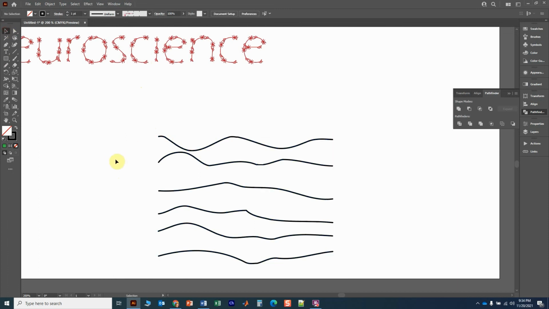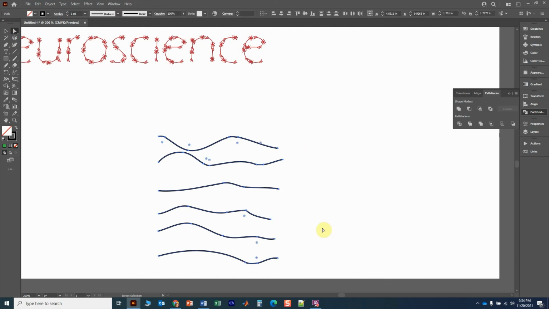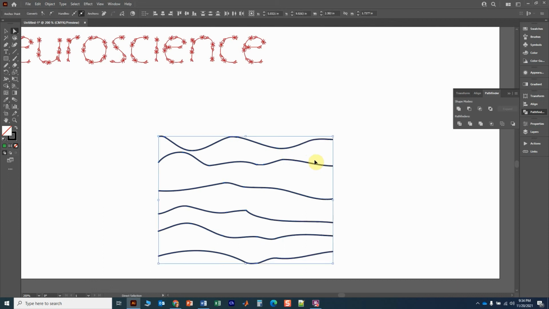Now the eraser tool is really useful. You can also use the direct selection tool. So click the direct selection tool, and then you can select these points here and press Delete. Notice that whenever I clicked on that, it deleted much more than I really wanted it to do. Now the eraser tool is different. It won't do that. Using the direct selection tool is going to delete the anchor points.